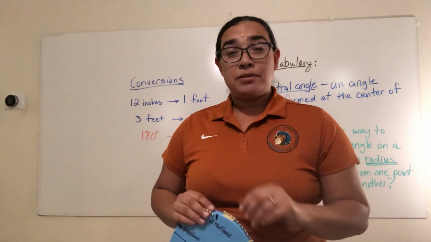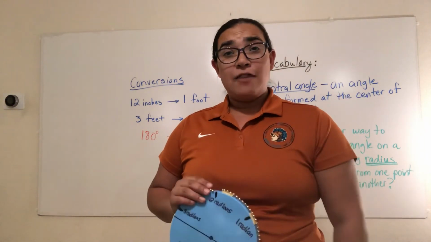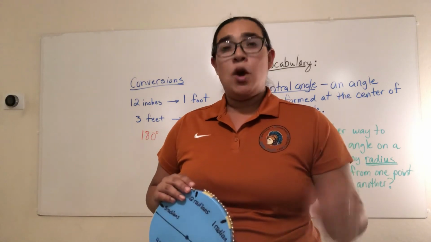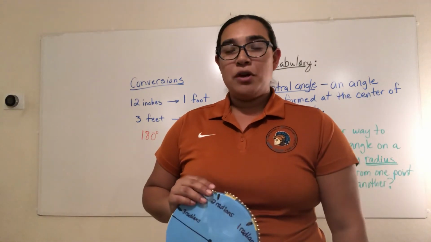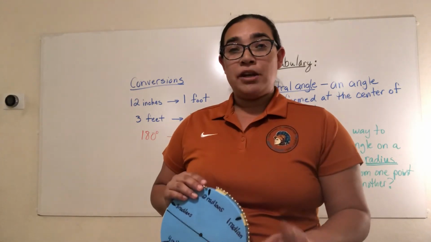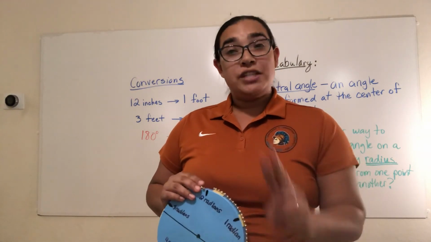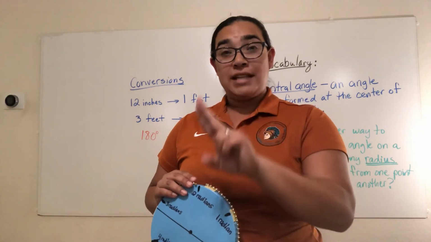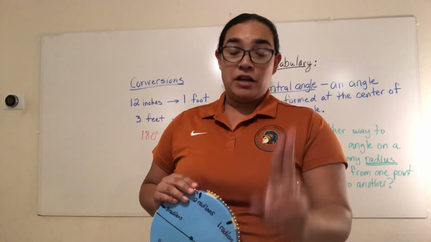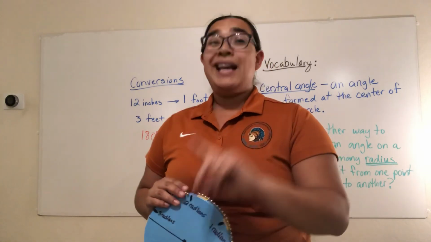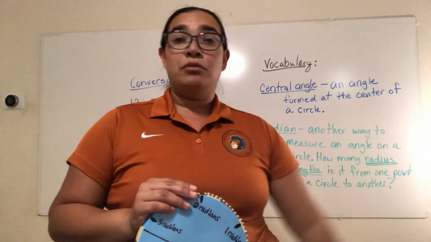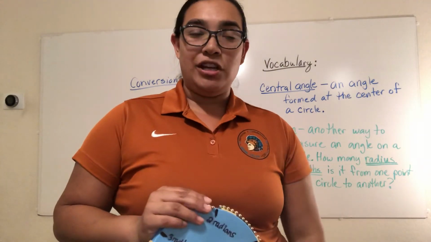You're going to see some examples coming up next, and I hope that this gave you a better idea of why they keep calling it radians and what it means and why we use pi when we do all those conversions in the examples, okay? So look for some other videos on my YouTube channel. I'm going to do 2 different YouTube videos for examples. One is just going to be converting from degrees to radians or vice versa, radians to degrees. My second YouTube video for 9.2 is going to be on arc length, which we haven't talked about yet, but not too bad once you get used to it.